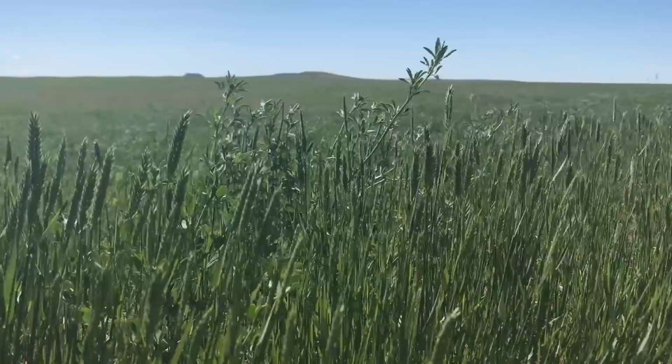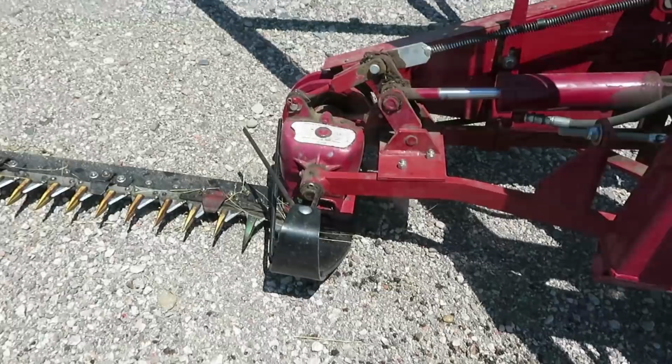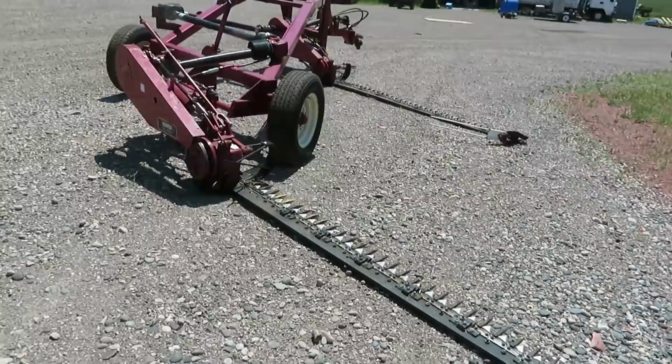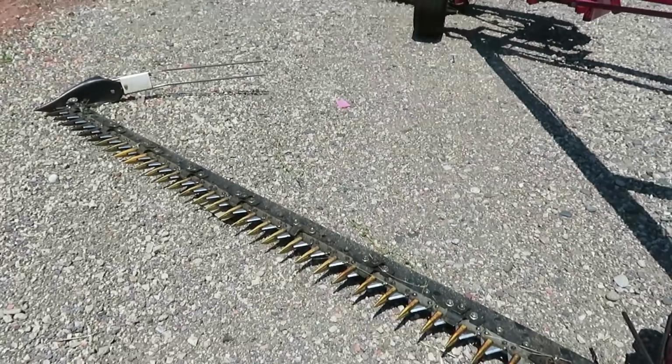This year, we're going to be cutting hay with a Rowse Double 9 mower. The Double 9 mower is made up of 2 9-foot sickle bars that take care of cutting the grass, making each swipe of the mower 18 feet. The mechanics of it are pretty simple. No computers, no crazy systems, just a PTO that powers a drive that moves the sickle back and forth between the guards that protect them from the rocks and other hazards.